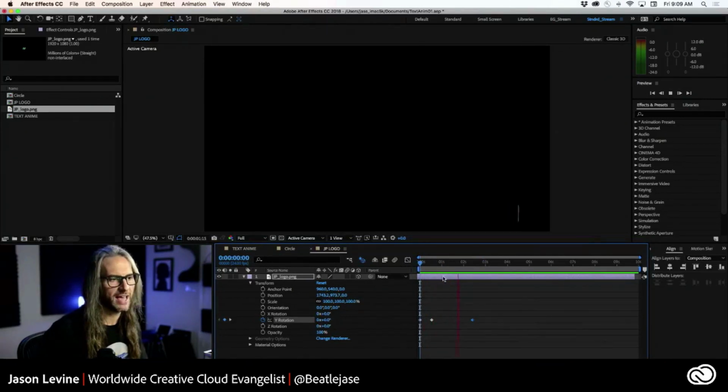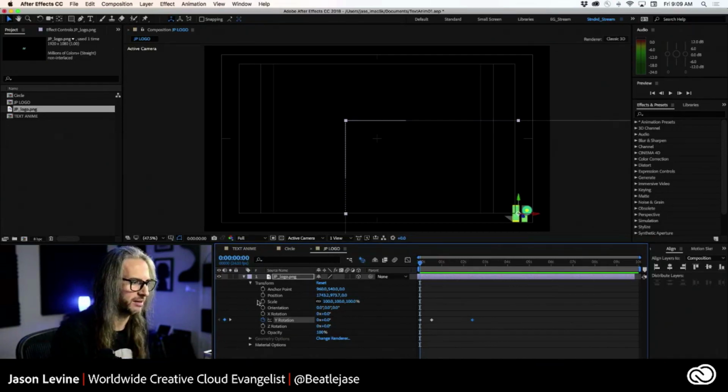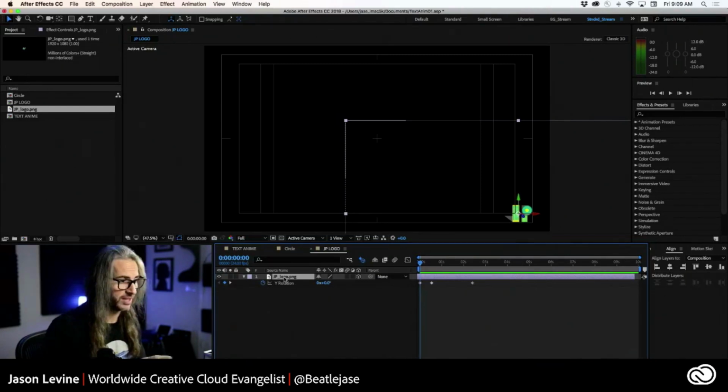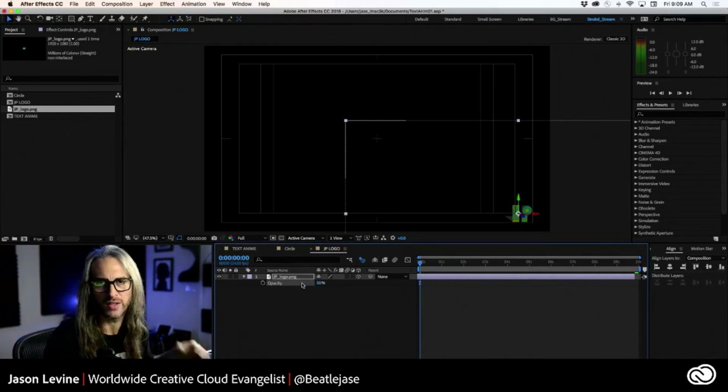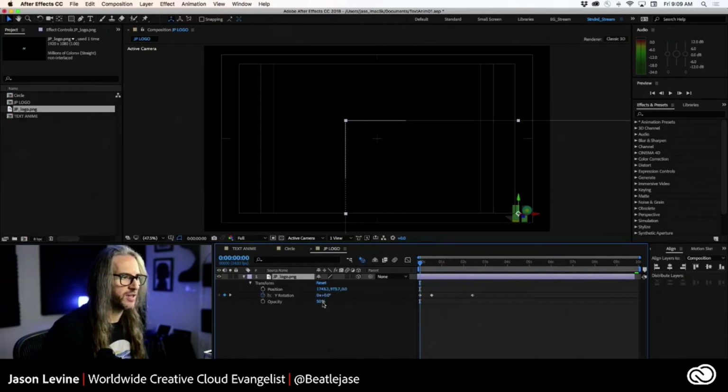Now, I talked about having things editable or not editable. Maybe we want the editor to be able to adjust opacity for the logo. That might be an element that could be useful in their editing workflow. So I'm going to simply, again, select my logo layer here. I'm going to type T for opacity, and maybe we'll just set this for the moment at a default of like 50% to allow whatever video they overlay this over top of to kind of bleed through, okay? All right, UU to see all my properties.